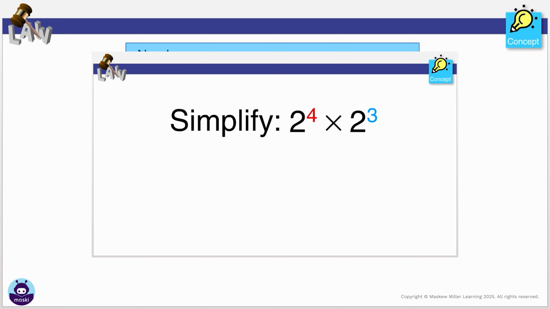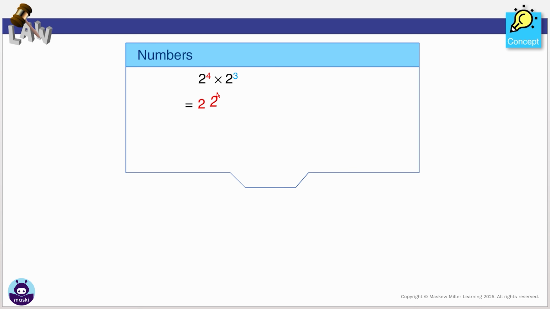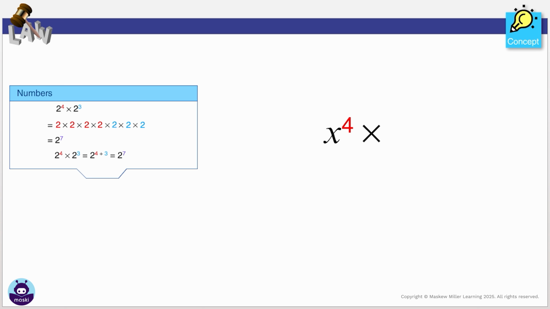We get 2 to the power of 4 equals 2 times 2 times 2 times 2, and 2 cubed equals 2 times 2 times 2. We can see that the number 2 has been multiplied by itself 7 times. So we can write the product in exponential form as 2 to the power of 7. Observe that the exponent 7 of base 2 can also be obtained by adding the exponents of the two powers that were multiplied. Now let's multiply two powers that have the same variables as their base.